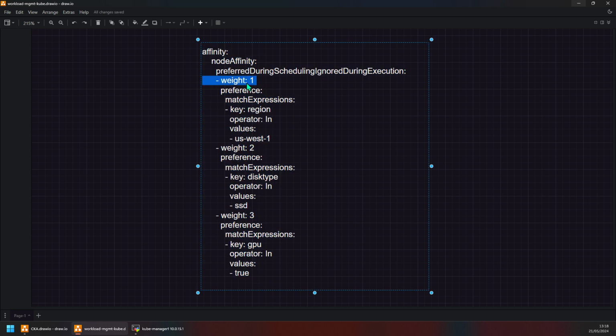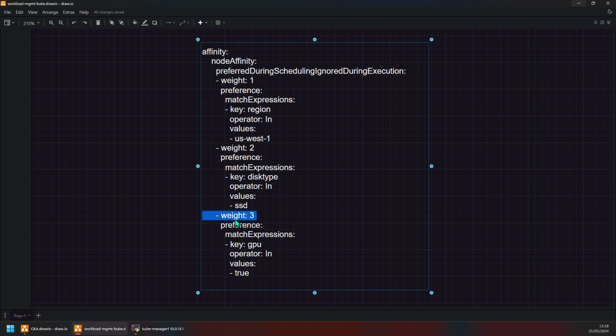The higher the weight, the higher the priority. So if I am kubectl looking at this file, I will not be looking at weight number 1. What I will be looking at is weight number 3, because the higher the weight, the higher the priority for it to check.